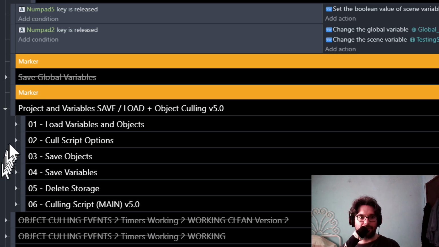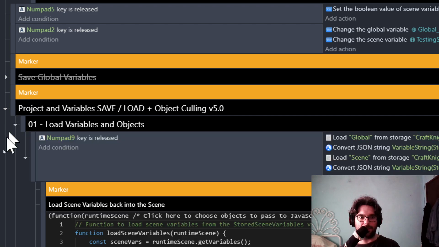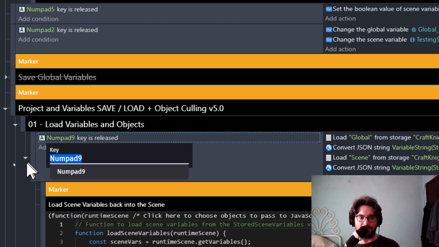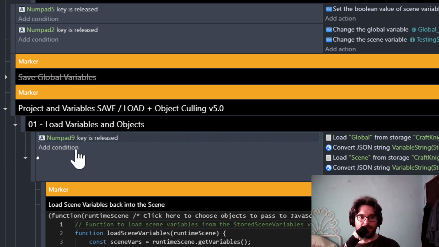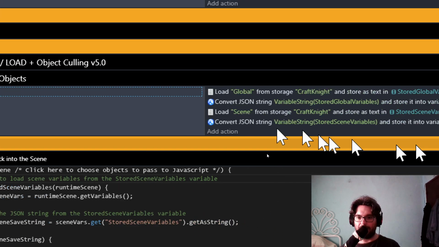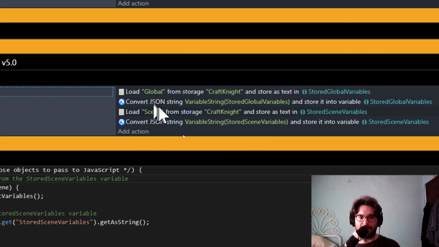So the very first one is the load variables. This is the loading key. You can change this to whatever you want, right? Change this key to be your reload. The save state, this stuff you don't need to change. If you know what you're doing, you can customize this by a whole lot. If you don't know what you're doing, don't touch this, and it'll work just fine.